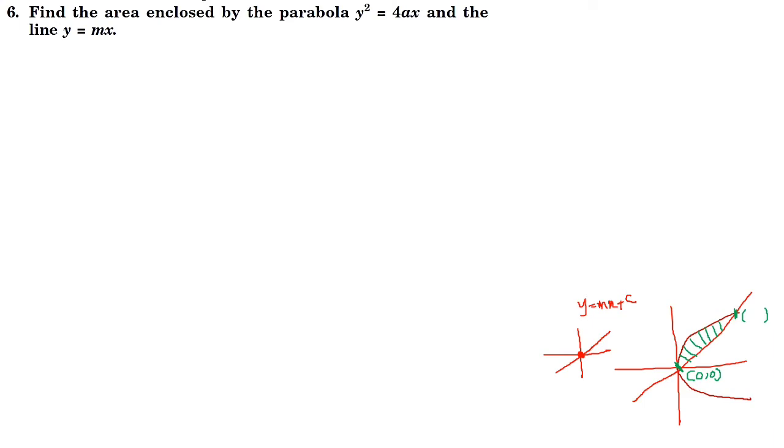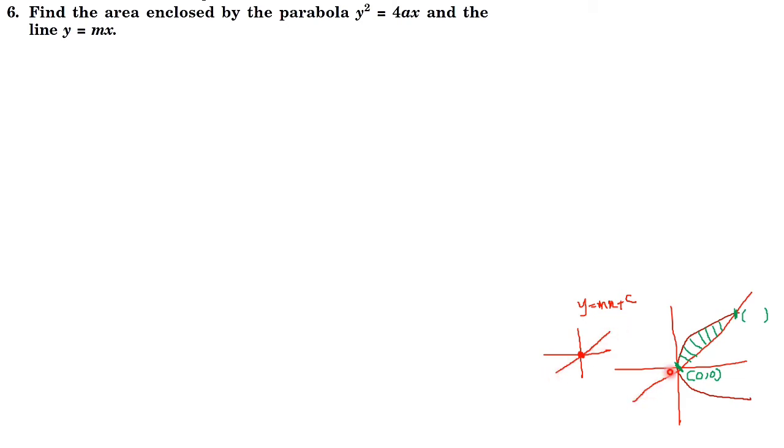Next equation is y equals mx. When we compare with the general form of a straight line, y equals mx plus c, c is not there. c is 0. c equals 0 means the y-intercept is 0. That means the line is touching the y-axis at 0. The slope can be plus or minus, but here m is considered positive. That means the line goes this way.